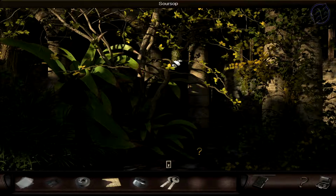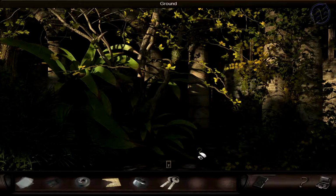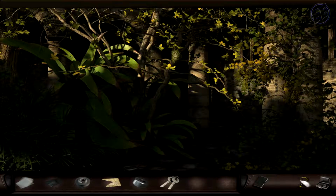What do we have? A soursop? I can't reach it. Okay. If I want to knock off that fruit, I need to put something under it. Okay. All right, so I need some sort of a bucket.